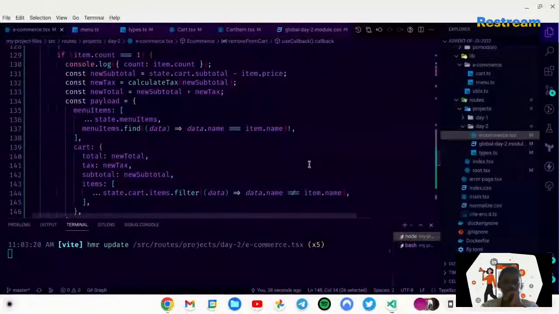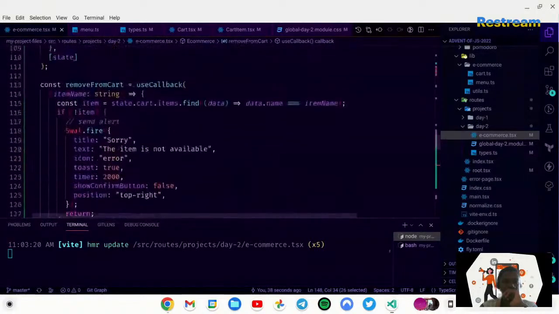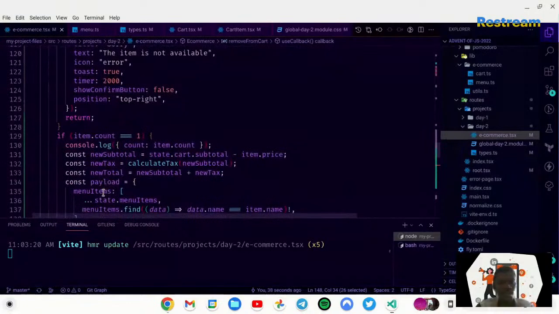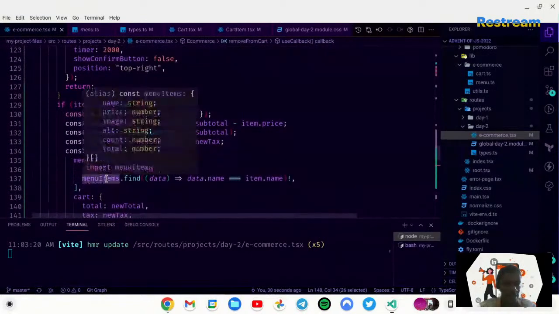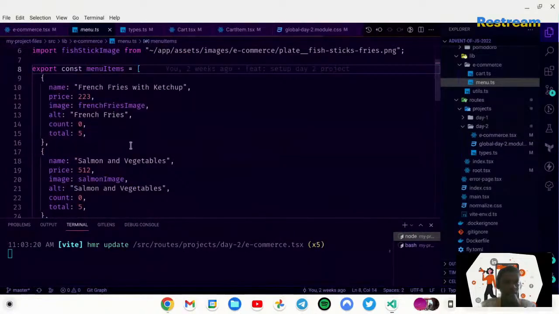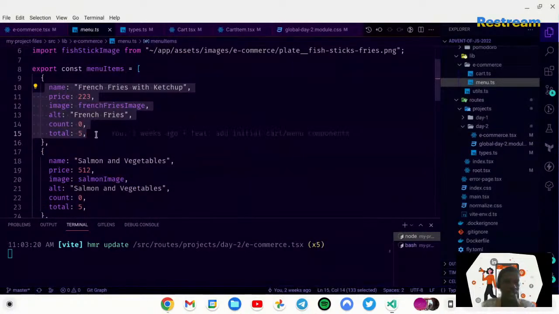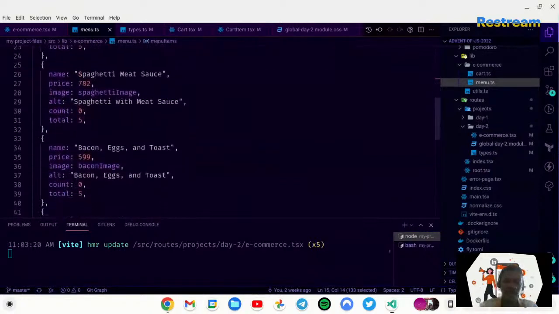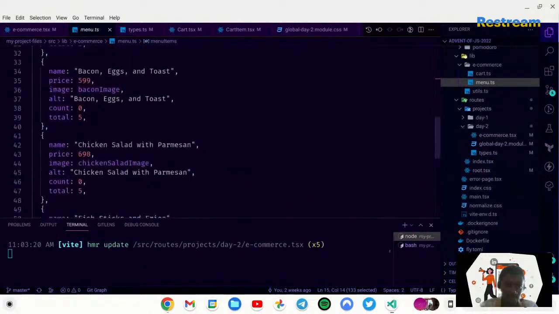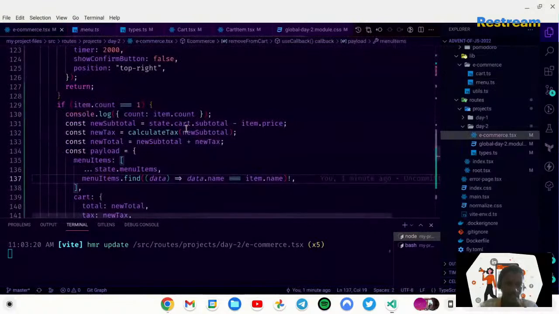That is what I don't understand. Because if we are finding the item from this, and this is coming from this, then the count should be 0 and total should be 0, right, because it's not coming from the state.